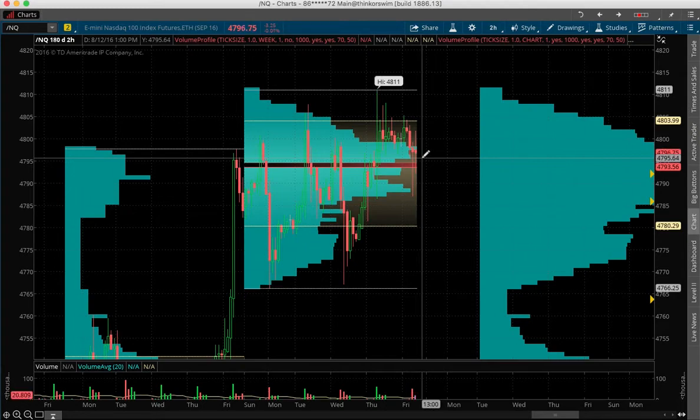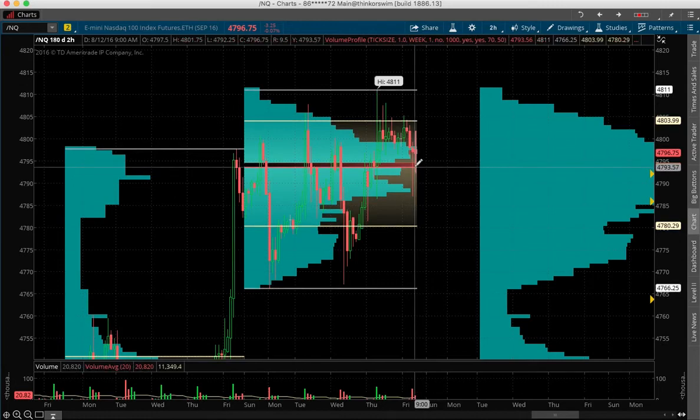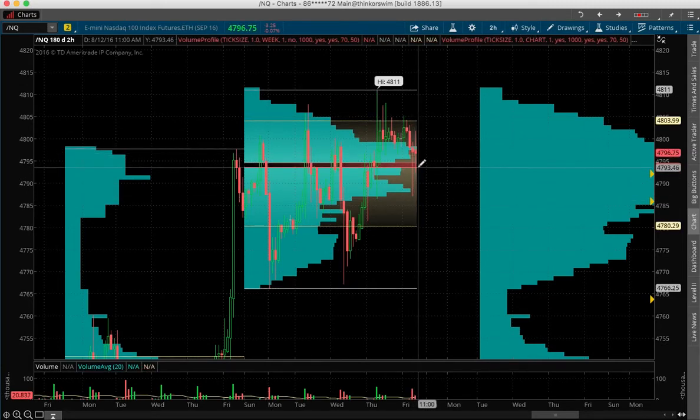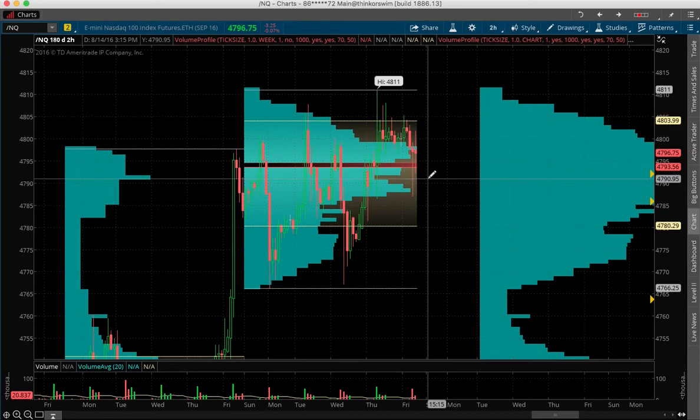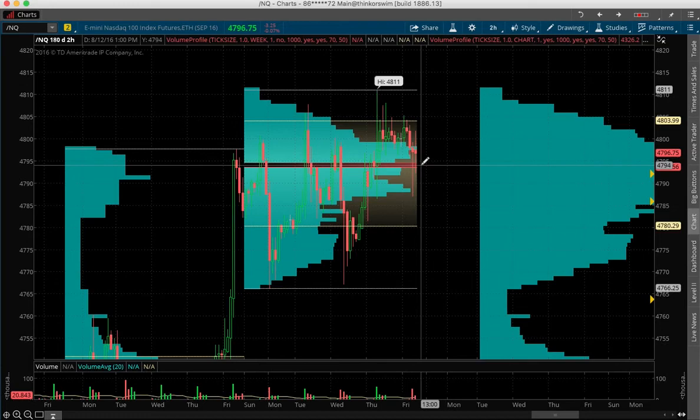Now, profiling doesn't replace a trading system. So if you're using triggers and crossovers and all that, continue to use that, but consider adding profiling as a way to add context around that, so that, for example, if like today, unless we got a break and a close on a 2-hour candle below this 47.93, this thing is not going down. And you can see we've had a couple dips below and they get bought, a couple dips below and they get bought. So unless you saw a break below that, even if you got a crossover, but we couldn't break below this, guess what? That crossover is not going to work. It's just not going to work.